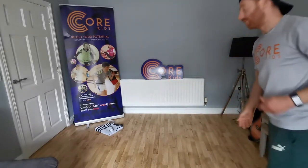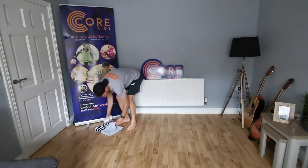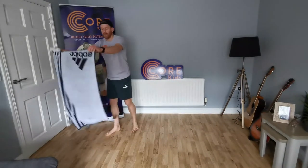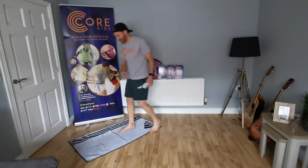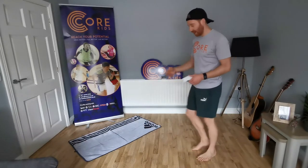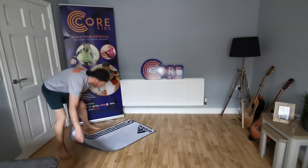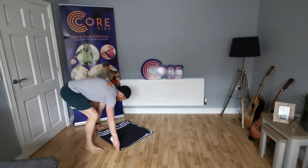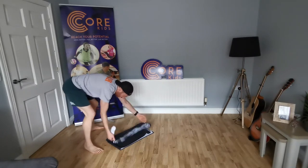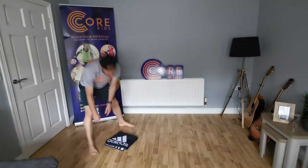All right? So have a practice go now yourself, starting off really big. So have a few practice goes, and then we'll turn it into a little bit of a competition here, a wee bit of extra challenge. So really big, if you get it in, remember, then you can just fold it in half. If you throw again and you get it on, you can fold that in half. You can maybe go this way this time. And then if you get that in, you can then fold it in half again.